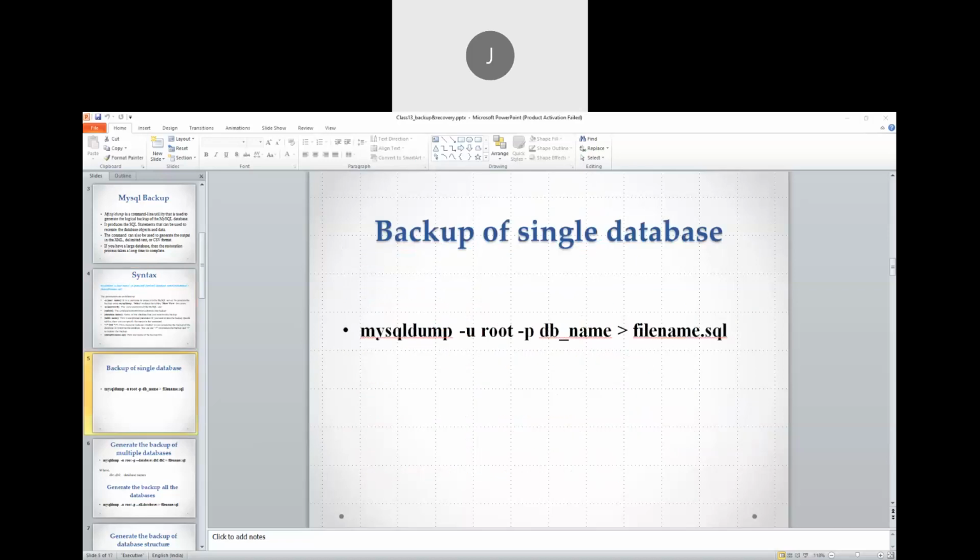Okay, mysqldump. I have to log in. Which server I have to log in, which user you are logging in, and -p also, the password it will ask, we can give it, and a db_name, which database I'm going to take. The demo database I will take as a backup, that I will put in a file.